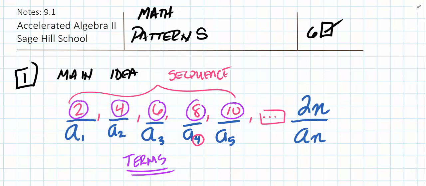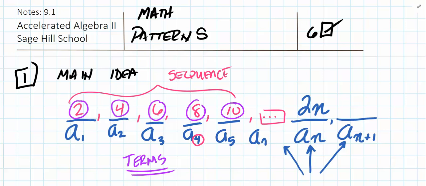My next question is, if this term is a sub n, what is the term right after it? What's the subscript going to be? Very good, a sub n plus 1. It's the one after it. Does that make sense? If so, tell me what's going to be the one right before it. A sub n minus 1. The n minus 1 is a subscript. I want you to think of these as inputs and outputs in terms of functions, because that's exactly what this is.